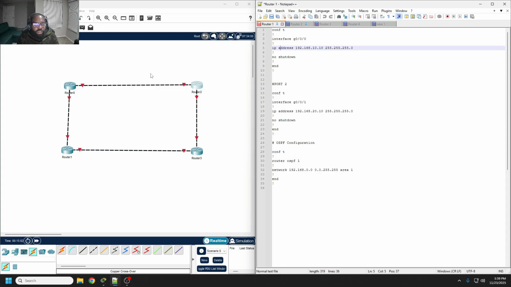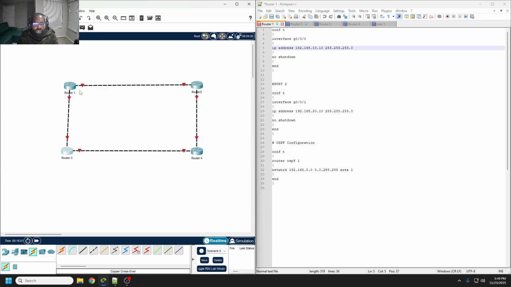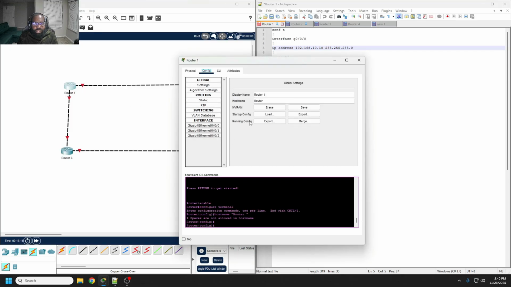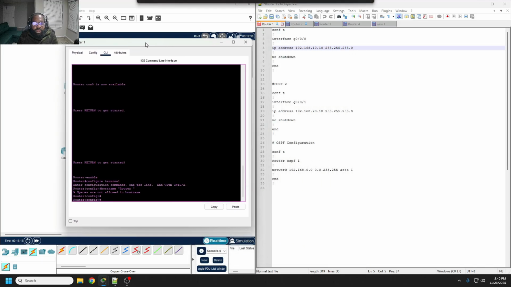So let's begin with router 0, which will be router 1 on here. You know what, better yet, let me rename these real fast. All right, all done. You see how fast I moved? You didn't even see me typing or anything. As soon as you blinked, the names were changed. So let's begin with router 1. Let's get onto our Cisco router here, where they're all model 4331s, and let's hit the config.